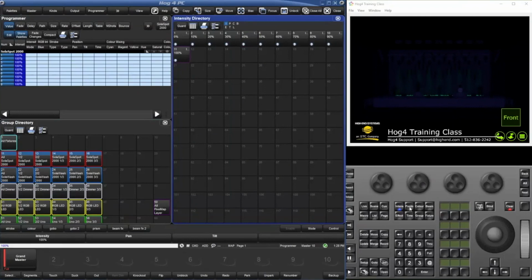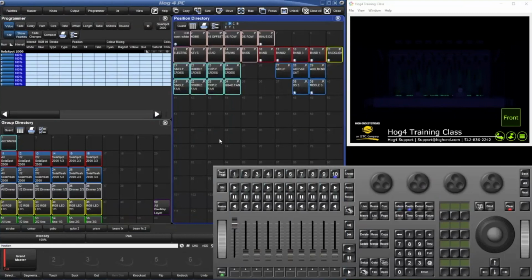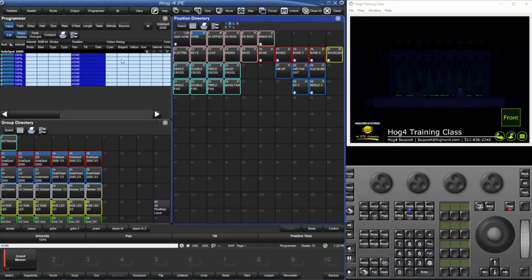Now with what I'm going to call a normal palette, a regular palette, these take the palette into account. Instead of putting in hard values, it's saying, I'm getting my information from this palette.